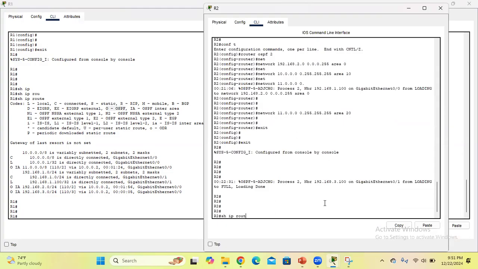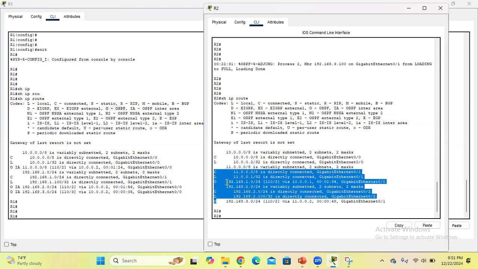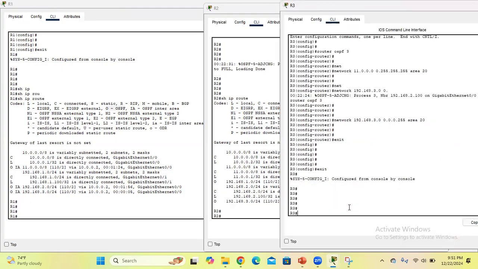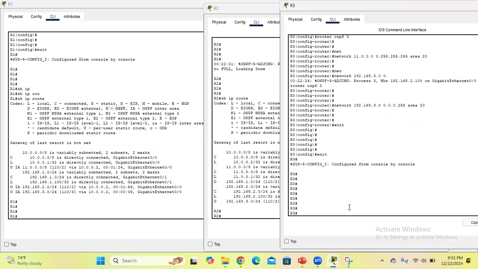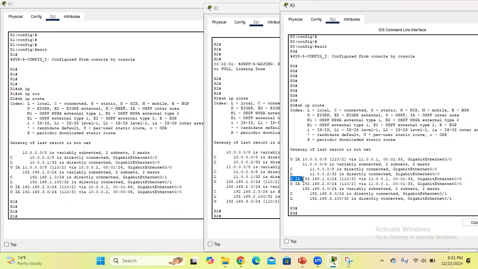Show IP route. Here you can see all O routes. This is area 0, and every area is connected to area 0. That's why you see only O here. And lastly, show IP route here: the O IA means the route is coming from this router to a different area.